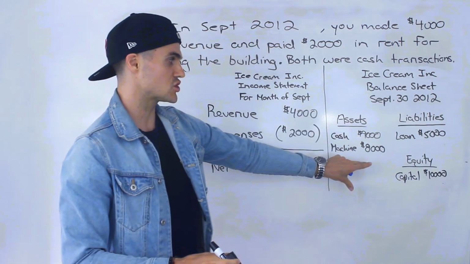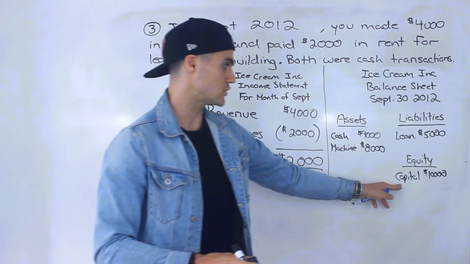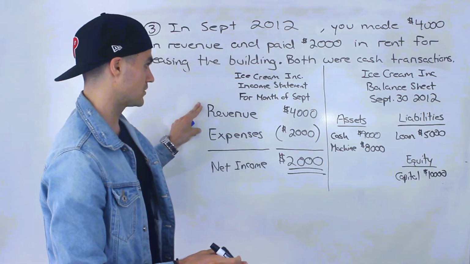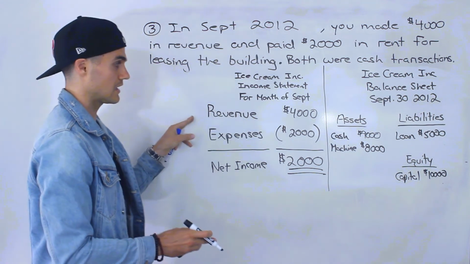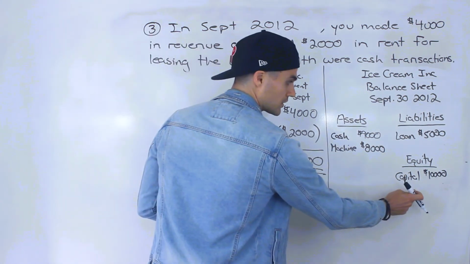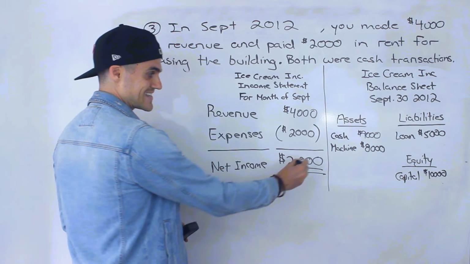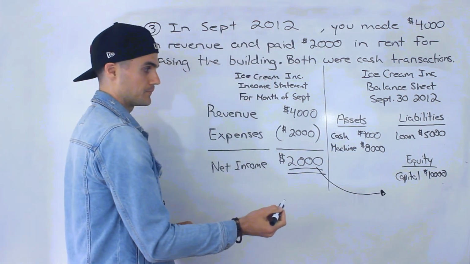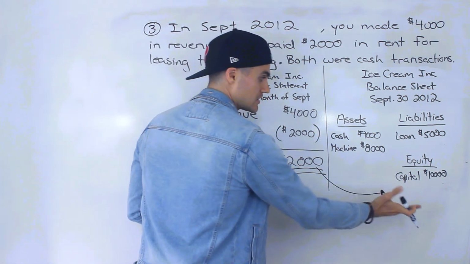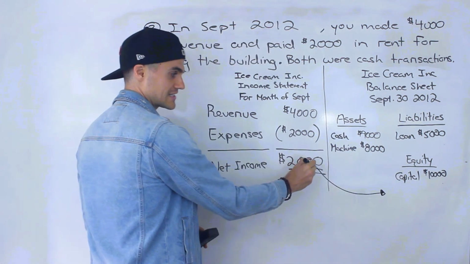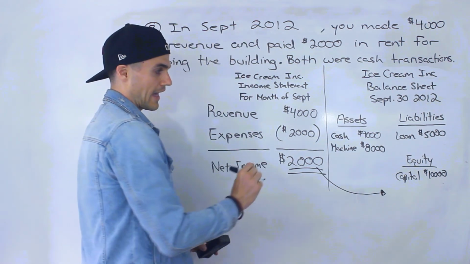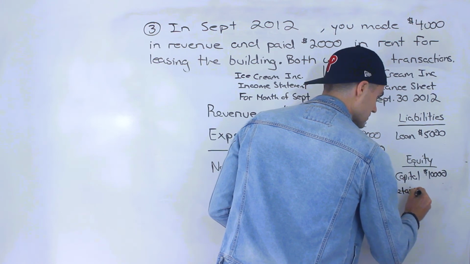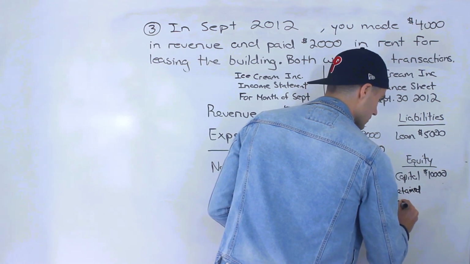And when we did this balance sheet initially, what we did was we put the revenue and the expenses here. But now that we took them out, we put them on a separate financial statement, the income statement. What are we going to put here? Well, what happens is this net income is actually going to flow into the equity. So instead of having two categories that net out to 2, we're just going to take this 2 and put it directly there. And we put it into a category called retained earnings.